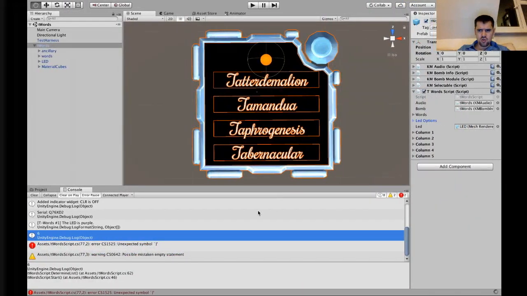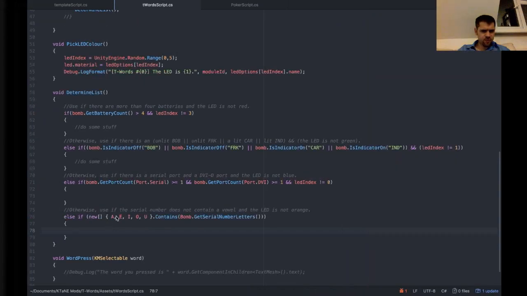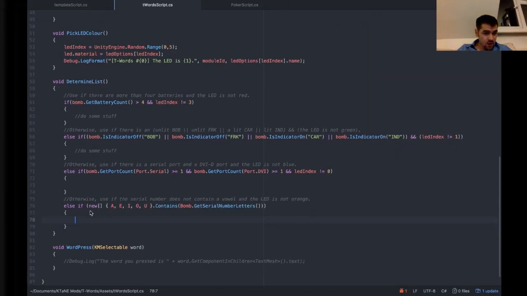Now that should check whether or not it contains the serial. So just to unpick what I've done here, I've created a new little array of letters in this case, and I'm checking to see contains, this is this word here, whether bomb dot get serial number letters, that's what I'm looking for, the letters in the serial number contains those.